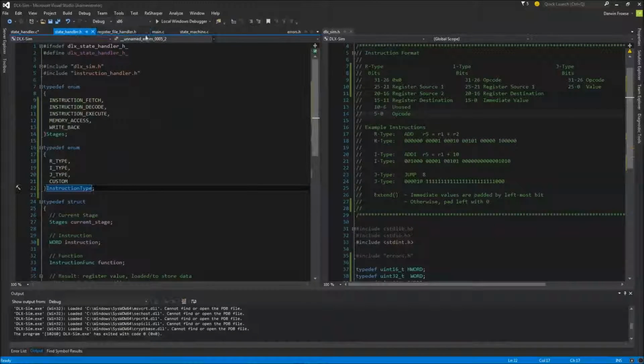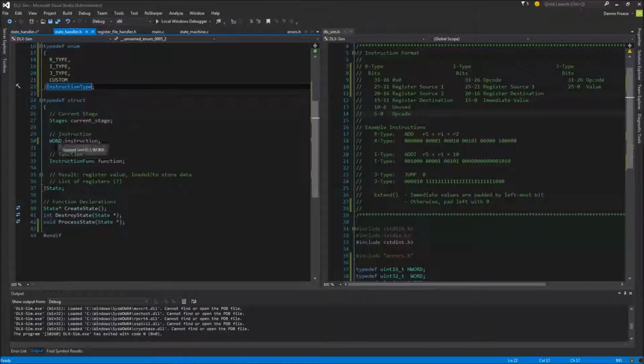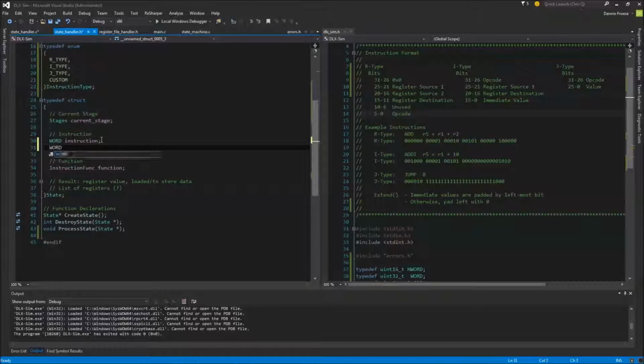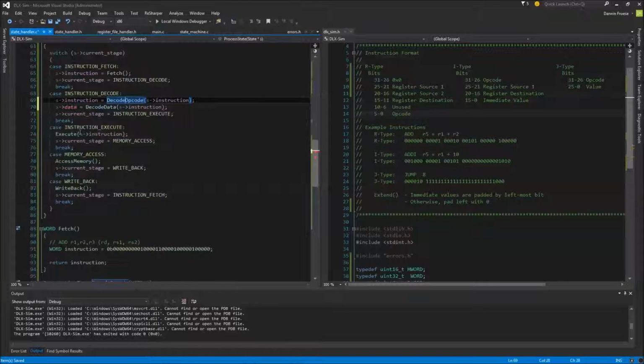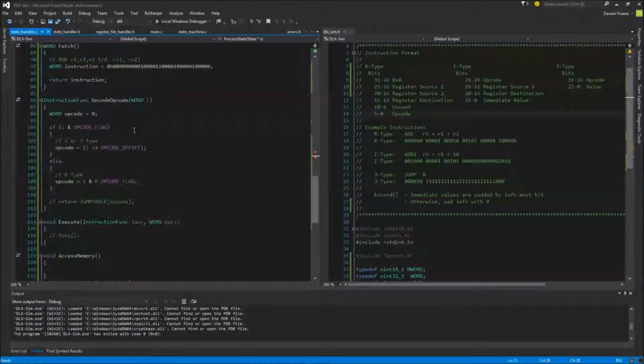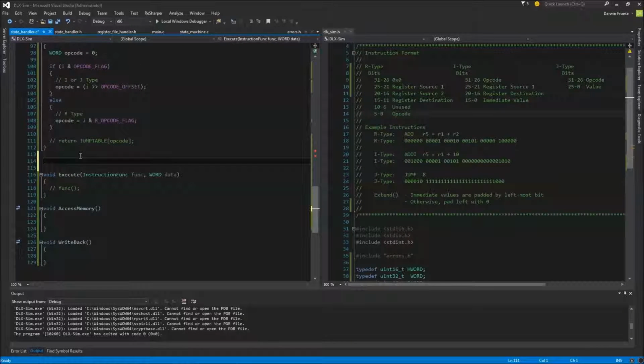Oh, it's not instruction. Let's go back to state. We have function is what we want. And we're going to have word data. So this should actually be function. And then decode data. Void decode data.